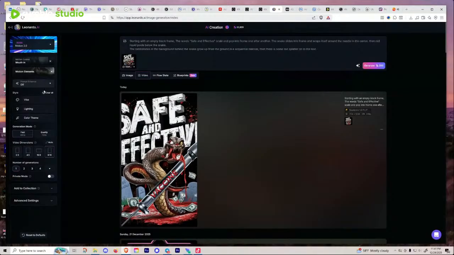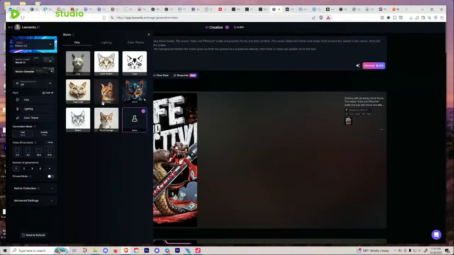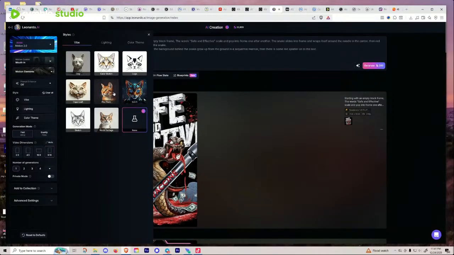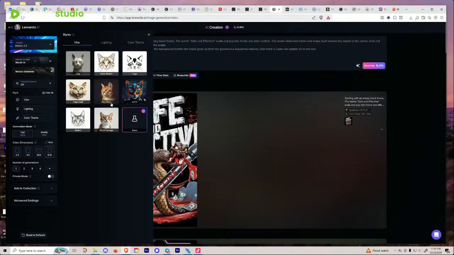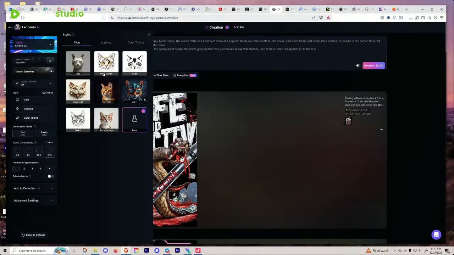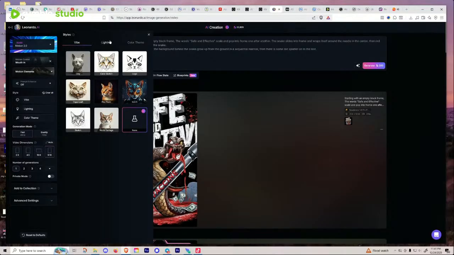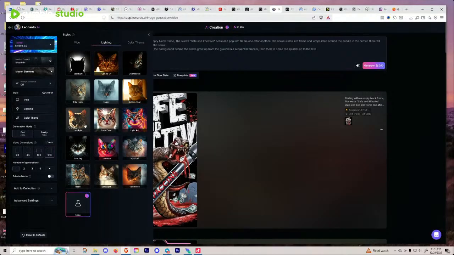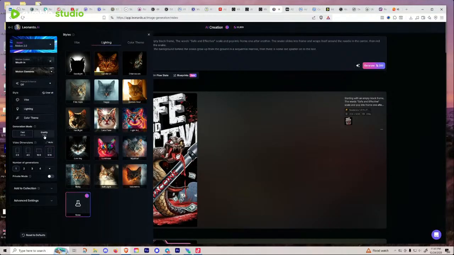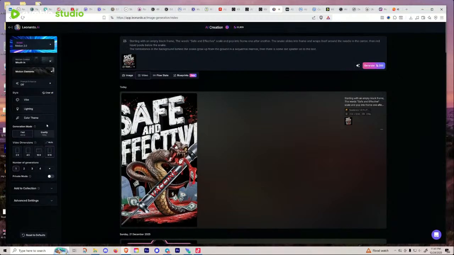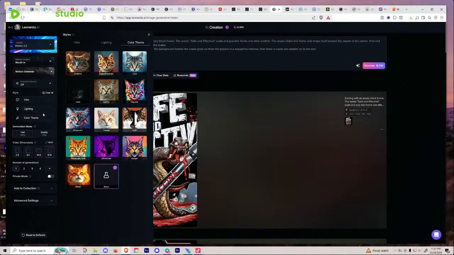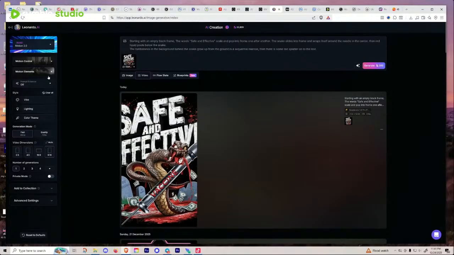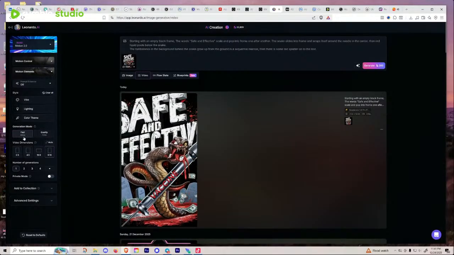Enhance, I'll turn that off. The vibe, again, these are lighting. These are different ways to light something. And I think the image looks fine the way it is. I'm not trying to re-light it and make it look a different aesthetic. So vibe. Backlight is pretty cool though. Low key is cool too. But I don't think that's exactly what I'm looking for. So I think I'm just gonna let it go as it is and render this one and then just see what happens. And I look at the settings here and make sure everything is good to go.